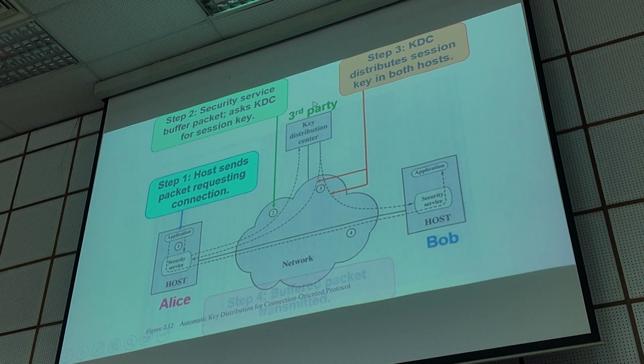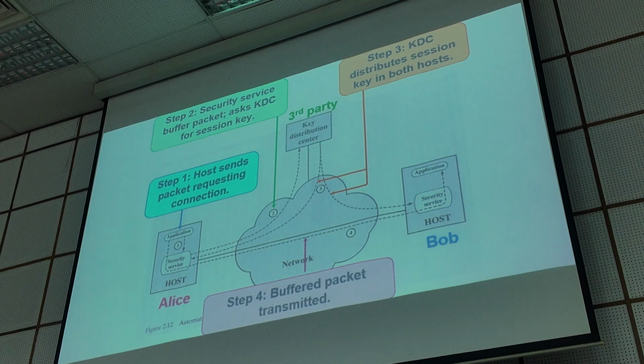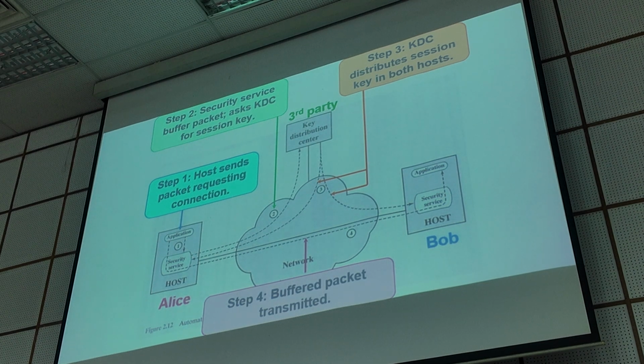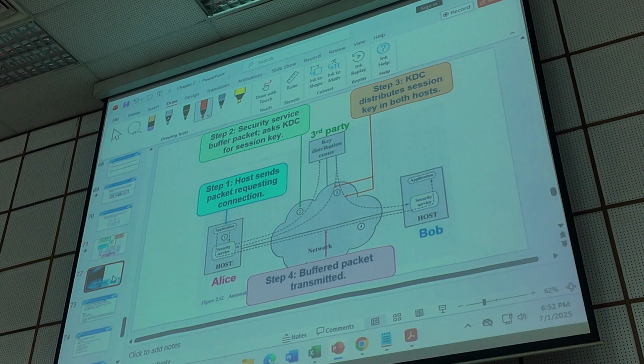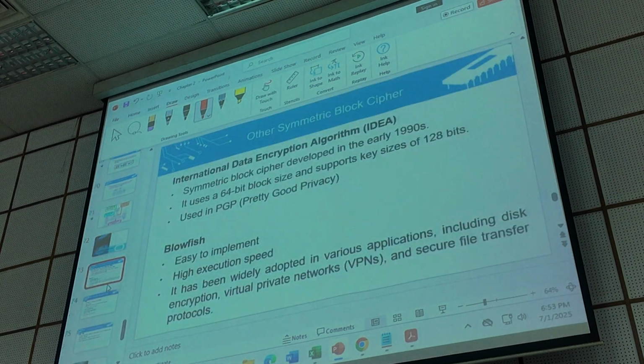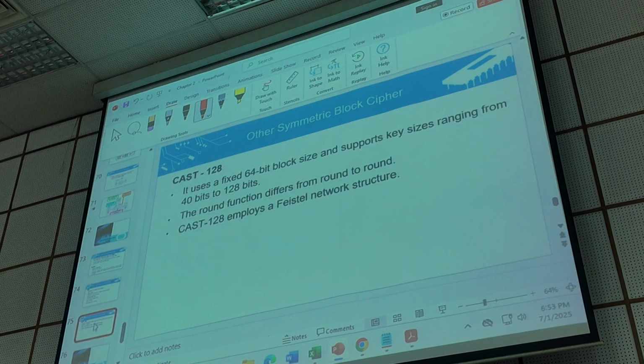So the function of the key distribution center is actually a third party who manages the session key. When you want the key to connect, to encrypt, to decrypt the password, you need to get it from the third party. This third party is known as KDC, Key Distribution Center. This one is not important, the other symmetric block ciphers you don't need to study.